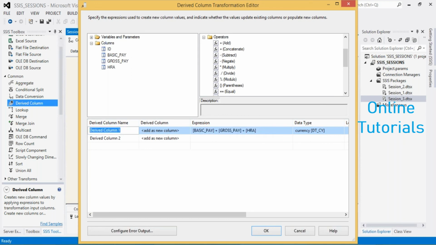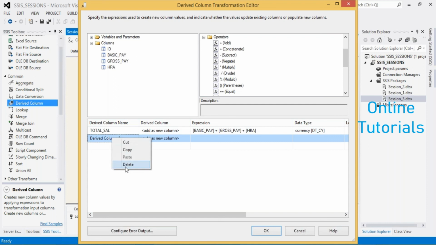I'm just giving the column name, total salary. Got it? Let me delete this, it is not required. So along with ID, basic pay, gross pay, and HRA, you have another new column called total salary, which you're deriving from these three columns.